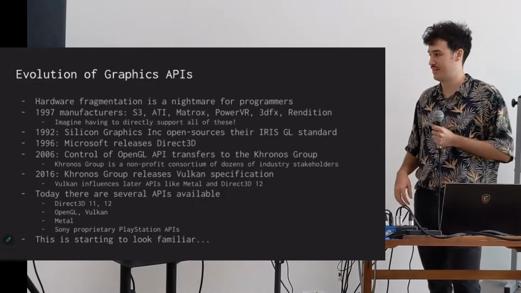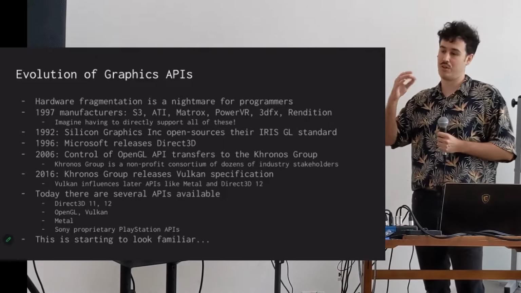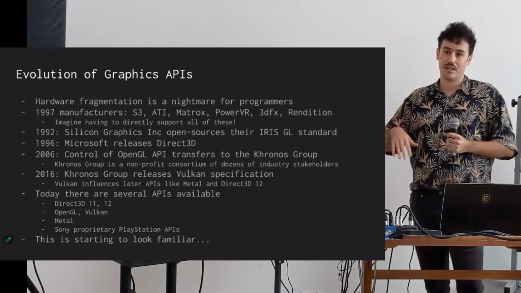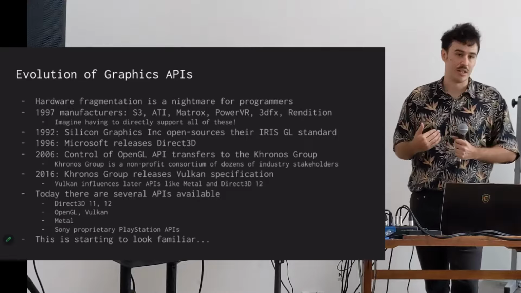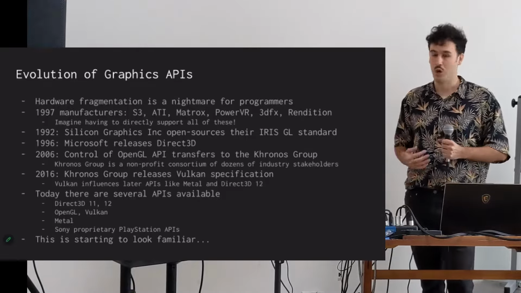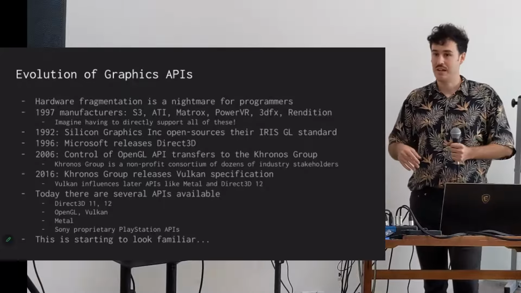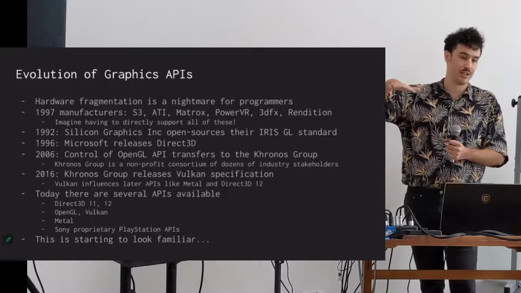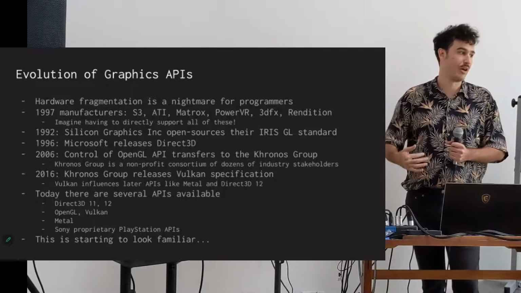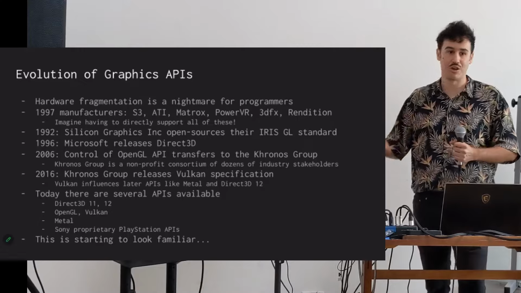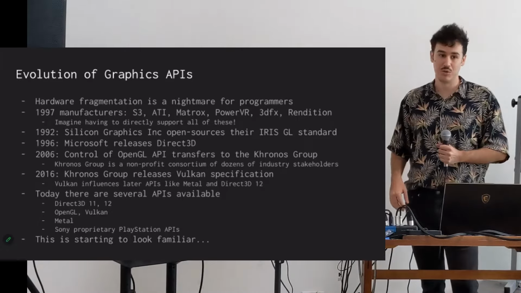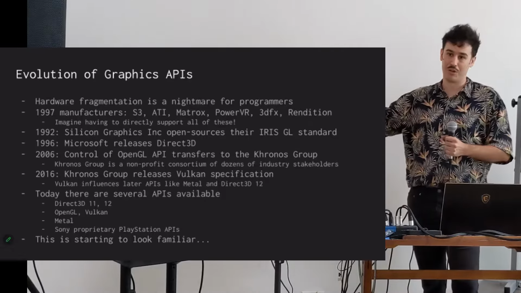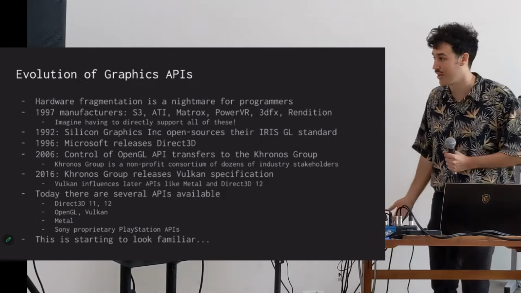And what this is, it's a standardized hardware, or sorry, it's a standardized software API. So what that means is ideally, you as the programmer writing a renderer, you write your code to the OpenGL specification. Then it's somebody else's job to translate the OpenGL calls that you're making into the lower level functionality of that hardware. So you don't have to understand how a 3D card is different from a PowerVR card. You just write some OpenGL code, and then somebody else worries about making sure that the OpenGL code runs correctly on all of these different fragments of hardware.